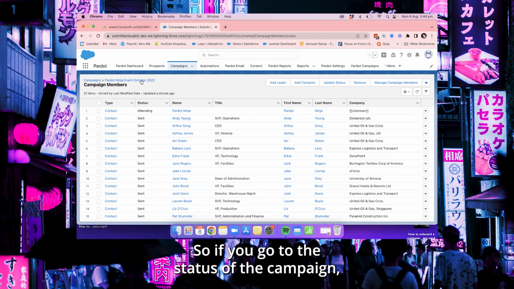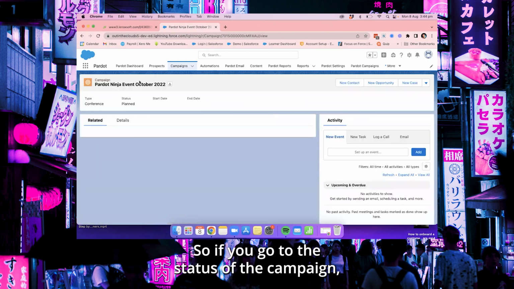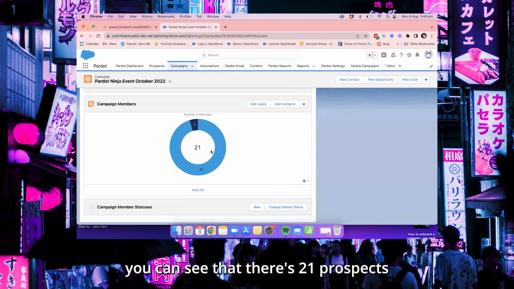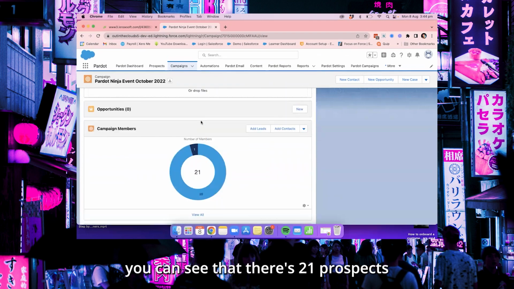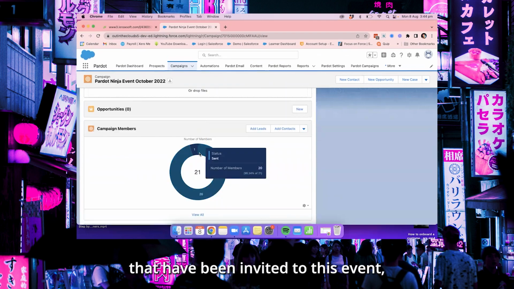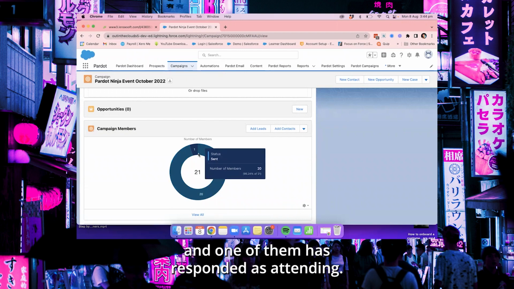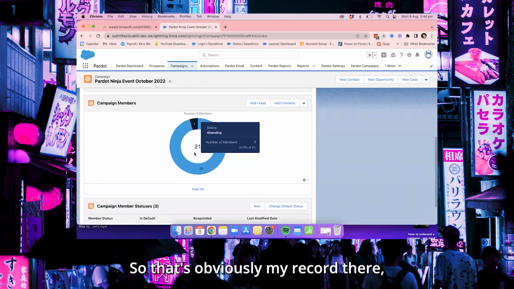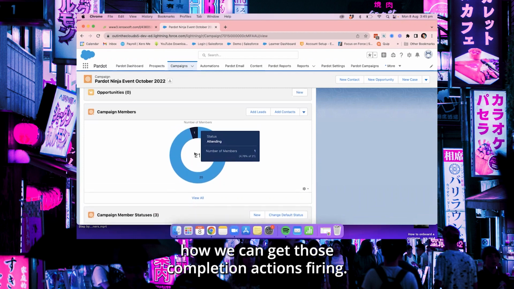If you go to the status of the campaign, you can see that there's 21 prospects that have been invited to this event, and one of them has responded as attending. That's obviously my record there.